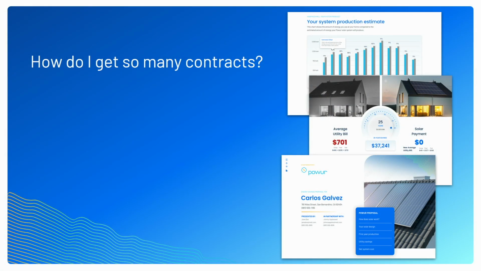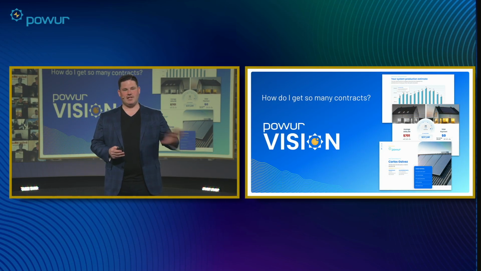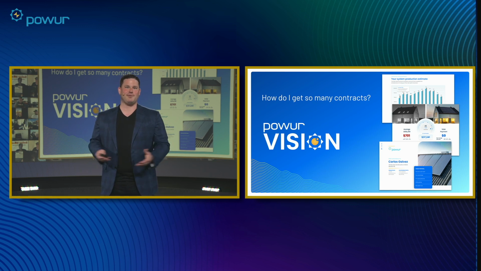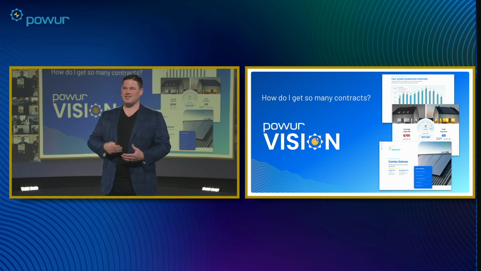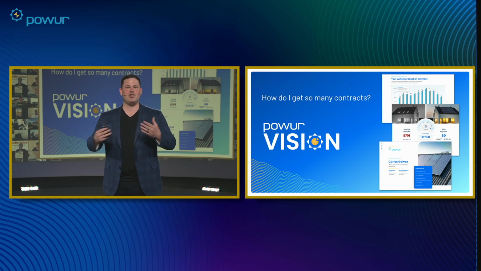So a lot of people reach out to me and say, oh man, he's always on the leaderboard. He's always doing these contracts. How did you actually get that many? How do I constantly break through my own ceiling, right? And the reality is, it's Vision. What I've been doing in the last 6 months is I have not even touched the legacy tool. The only time I did was because I was still under an NDA at that point. I wasn't allowed to use it. But I found excuses, honestly, to get people to sign the NDA just so I could utilize Vision, because my close rate went up.